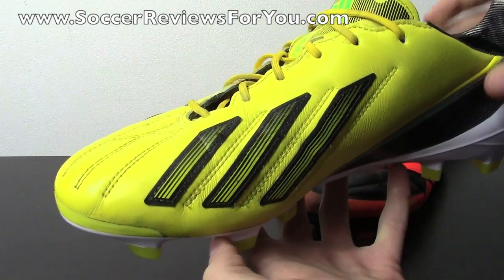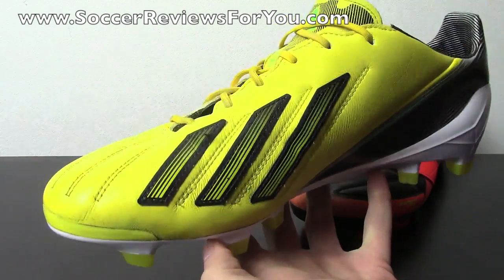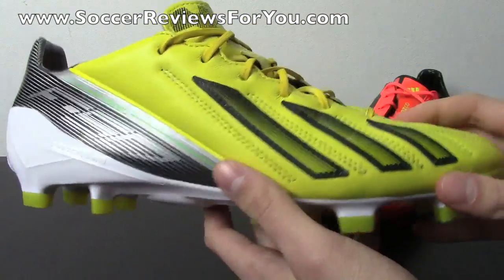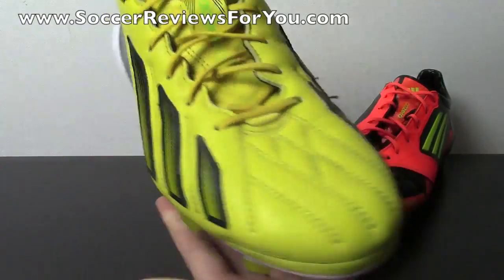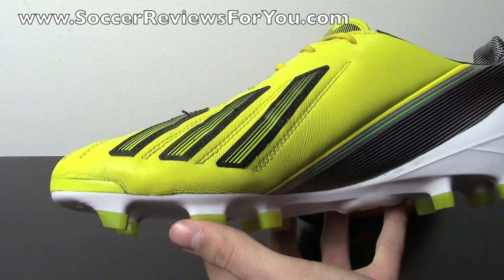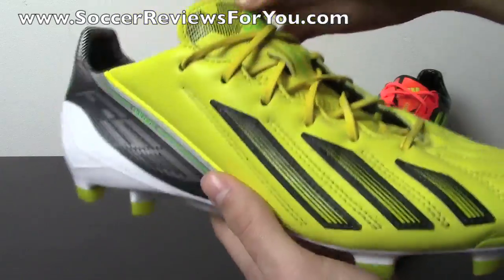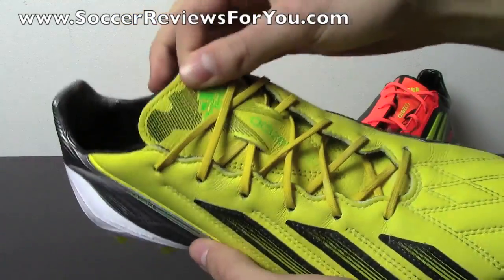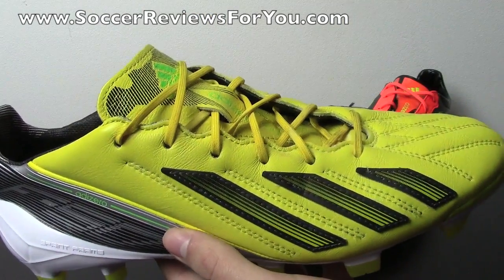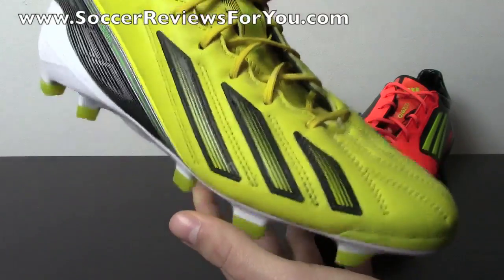Obviously there are better leather shoes out there — kangaroo leather tends to be a bit better — but in terms of the overall feel this shoe offers, it is very, very good. For how lightweight it is, it provides a surprisingly cushioned feel on the ball. If you like leather soccer shoes or you've always been skeptical to try something lightweight, I would definitely look into the leather Adizero MyCoach 2. You also have a leather tongue, so your entire foot is wrapped in leather, offering that true leather touch on the ball that we've yet to see from any previous leather Adizero.